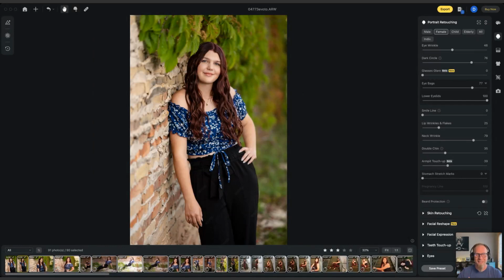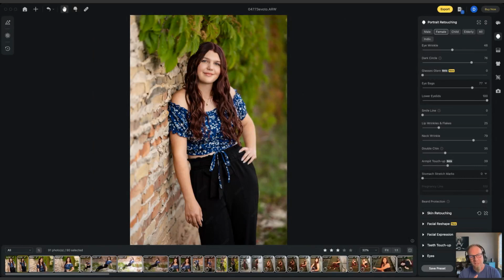I always stress when I teach not to retouch every image, because they are not going to order 91 images most likely. But with Evoto, you can do that because it doesn't take long at all. In the old days, when you hand retouched, it took anywhere from 3 to 10 minutes to retouch every image, and that was a lot of time you would be wasting on an image.